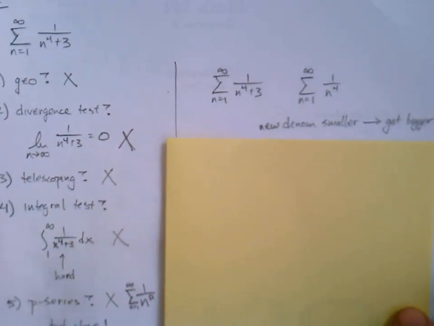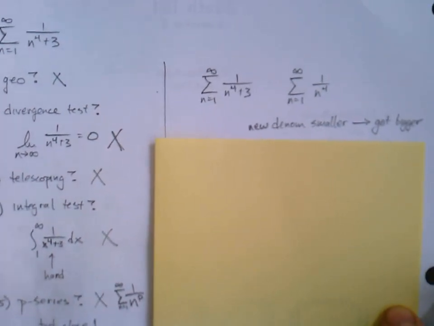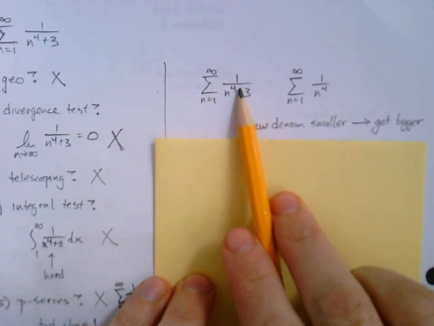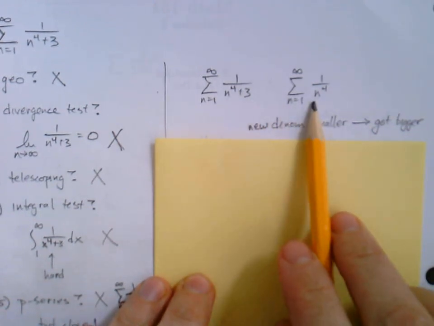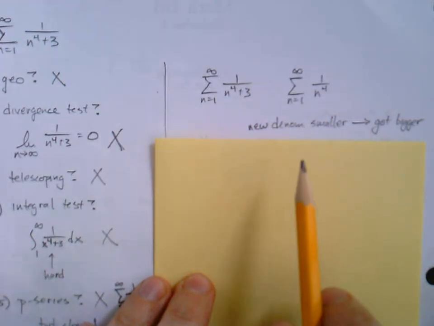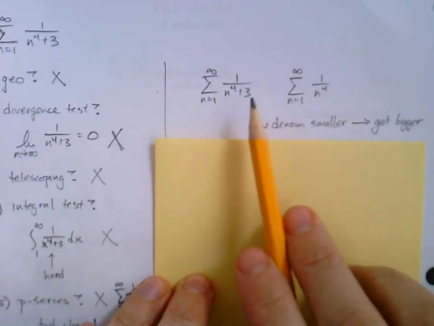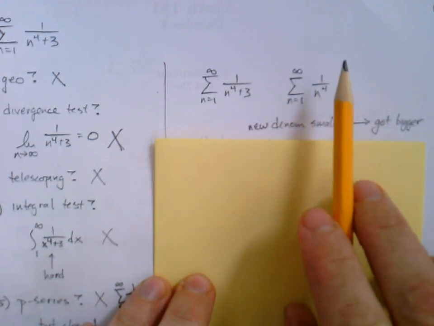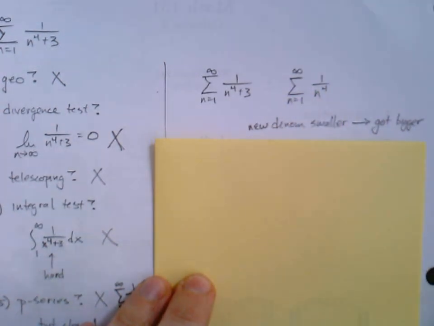And that's a little bit off the screen. So, okay. Look at what happened, right? If I get rid of this 3, then my new denominator is smaller than the original. My new denominator is smaller. Well, if the denominator is smaller, then didn't the entire thing actually get bigger?